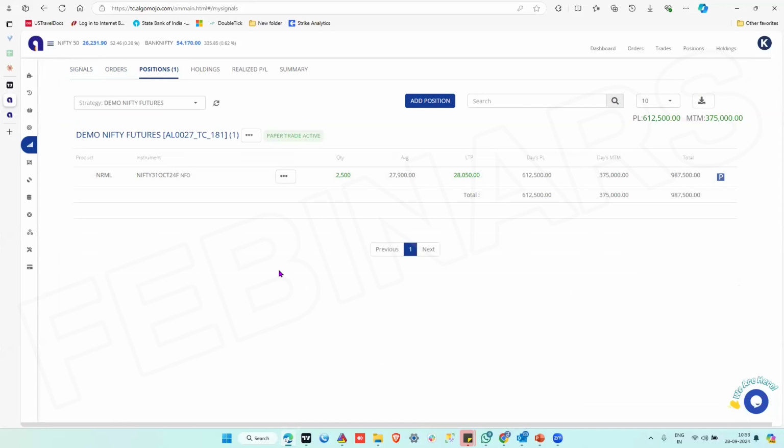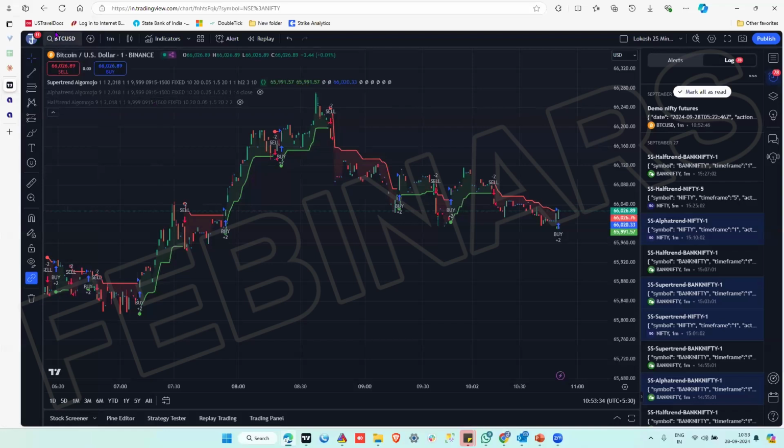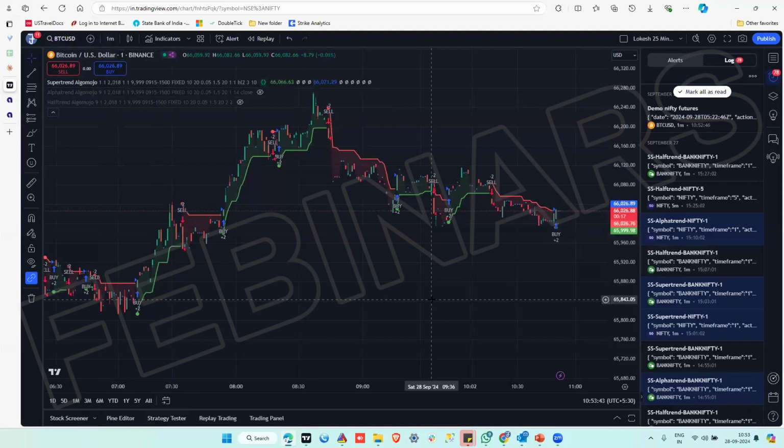So it is as simple as that. In TradingView, open the chart that you want to trade, or the symbol that you want to trade, select the time frame, load the strategy and create an alert. That is all. It can be any strategy. There are tons of strategies available in TradingView. If you're convinced that some of them suit your requirement, use them and create an alert. And whenever these produce a signal, either to buy or sell, the orders will be executed in the platform.